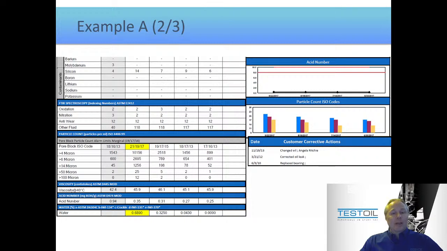But we keep reading and we see things like acid number, and some people think, ooh, acid number is climbing. That's pretty bad. But again, look at the intervals on this. How much did it increase from the first sample to the second sample? 0.02. How much did it increase from the second to the third? 0.04. And how much did it increase from the third to the fourth? 0.04. And what were the sampling intervals again? 2 weeks, 4 weeks, 4 weeks. And it went up by 0.02, 0.04, 0.04. That is a perfectly linear trend.